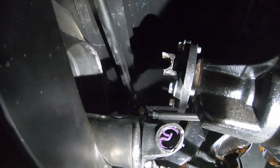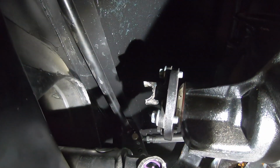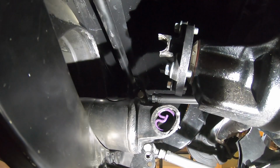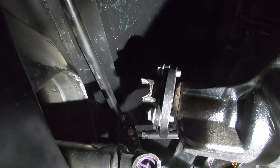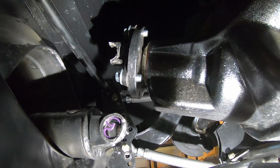The other things that are obviously destroyed are the ends of the drive shaft and the flange that bolts onto the pinion. So obviously you're gonna have to hit up my dude Colin for a new shaft end and a new U-joint setup and everything, but that shouldn't be a very big deal to get fixed at all.